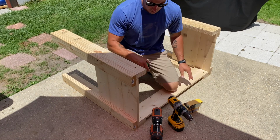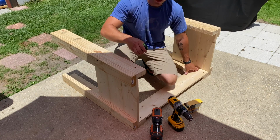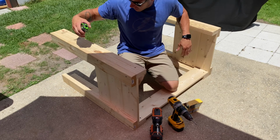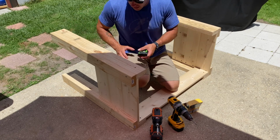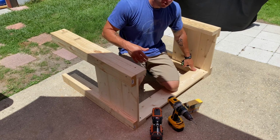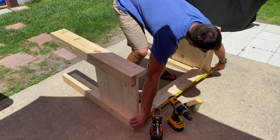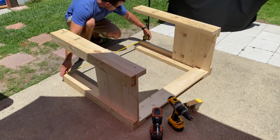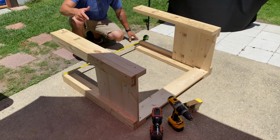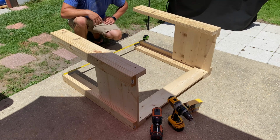One thing I want to do before putting in the second set of screws here is make sure that it's square. So I'm going to measure the top portion of the legs and the bottom portion of the legs. That way, if I need to make any adjustments in or out, I can before I put this second screw in and it's really solidified. So I'm about a 1/2 inch difference from the top and the bottom. So what I'm going to do is pinch these together before I tighten everything down.